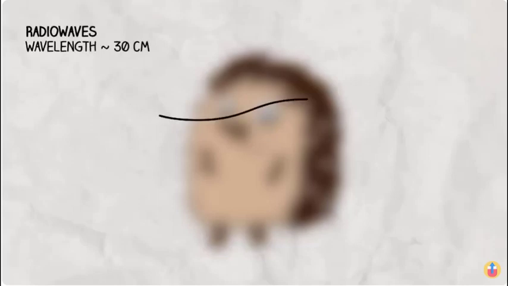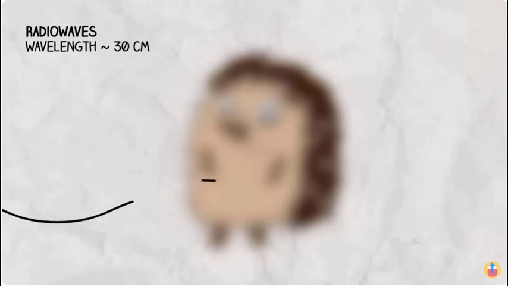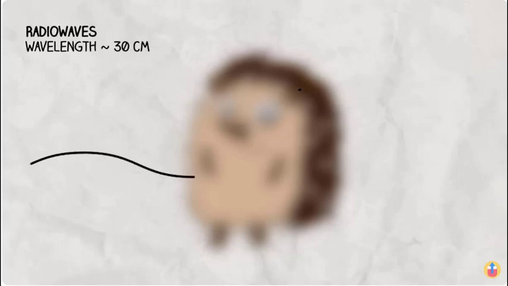Radio waves have the longest wavelength, 30 centimeters or more, and they're great for capturing images of stars and planets. But they'd be hopeless at producing a good image of, say, your face. You would just get a blur. See, you can't get better focusing power than the wavelengths that are forming the image. The 30 centimeter radio waves can only make images of details at least 30 centimeters big.